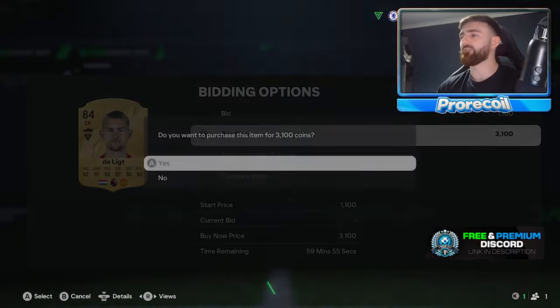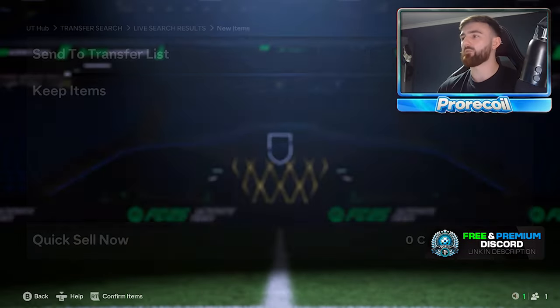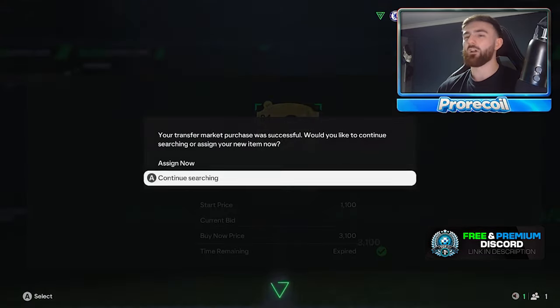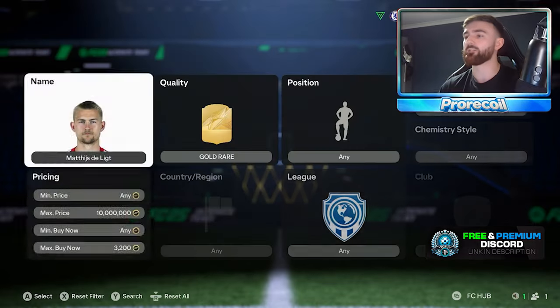What we'll do is we'll see if we can get anything at 3.1, 3 or 2.9. That's the prices I'm willing to pay right now for these 84s. I do believe them going back at least to that higher amount of around 4, 5 that they have been before upon SBCs. We can see we're picking up these quite smoothly.